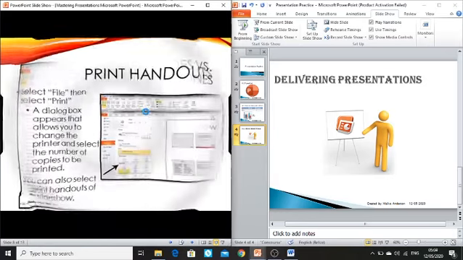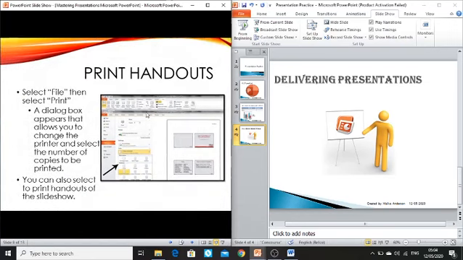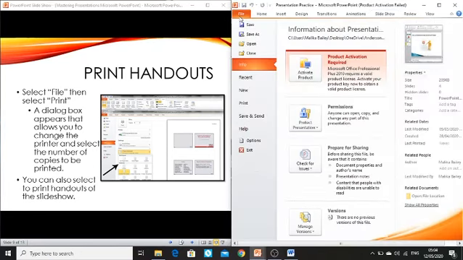Next, you want to look at how we're able to print handouts. Now this one I won't be expecting you guys to do because I don't want you to be printing these presentations, but just so you know what to do, it says for you to print a handout, for example, like the ones I've given you on PowerPoint, on Excel, and Microsoft Word, you're able to click on File, of course, and then you're going to click on Print.